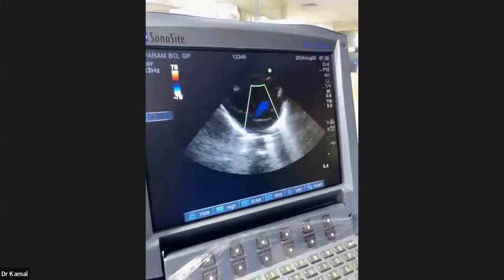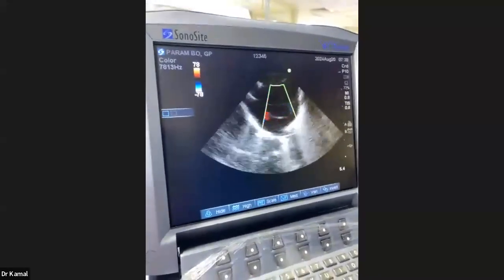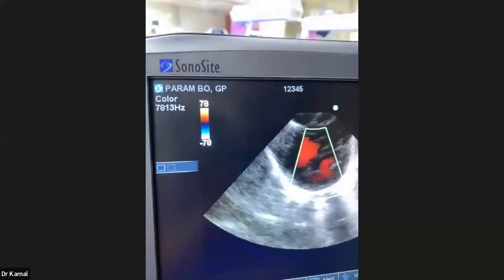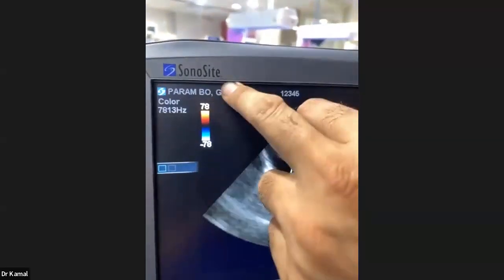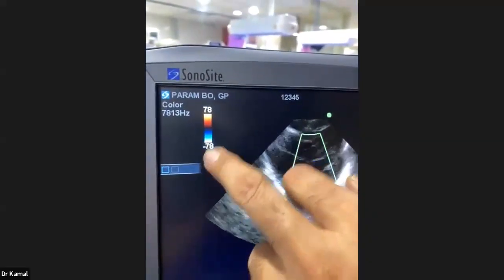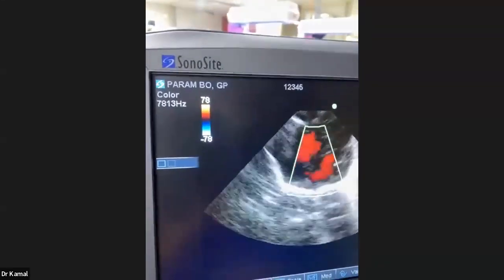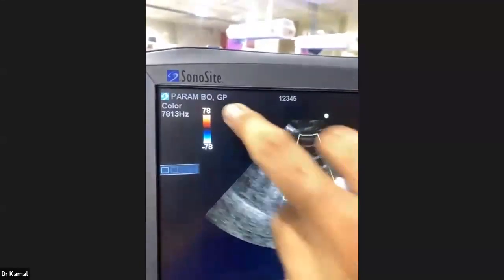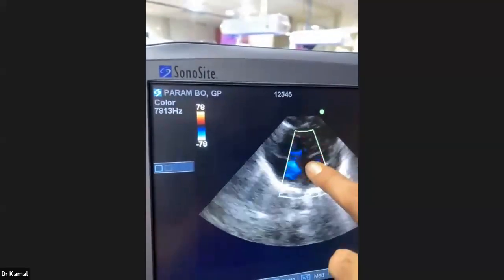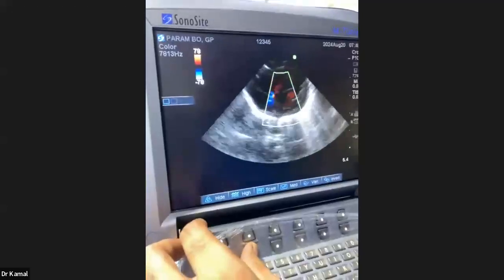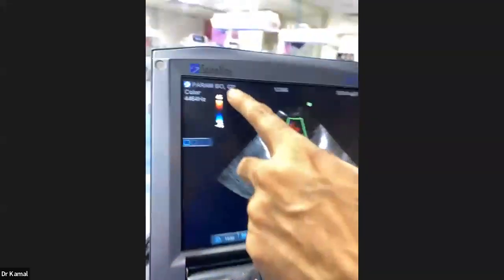Okay. So another thing which Dr. Sadi sir told you yesterday was the scale. You can see the scale. This is 78 plus, this is 78 minus, which means 78 centimeter per second and 78 minus. So what does this mean? If I decrease the velocity over here, so this is high, this is scale. If I decrease the velocity to low, medium, this is 45 minus 45.